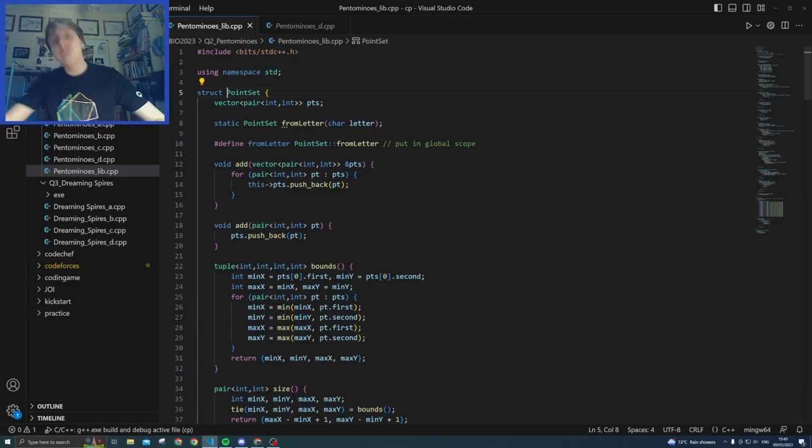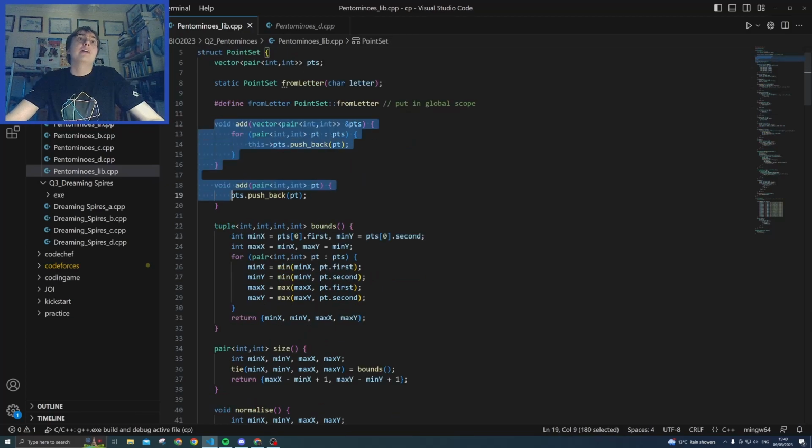Now we're onto the juicy bit of the program, which is the point set class. One thing, if you're coding C++ and you don't know the difference between a class and struct, they're exactly the same thing. A class by default has all its variables and functions private. A struct by default has all its variables and functions public. So I've just written struct. I could equivalently write class here and then write public colon and then everything has to be public. But struct works, and yeah, why not?